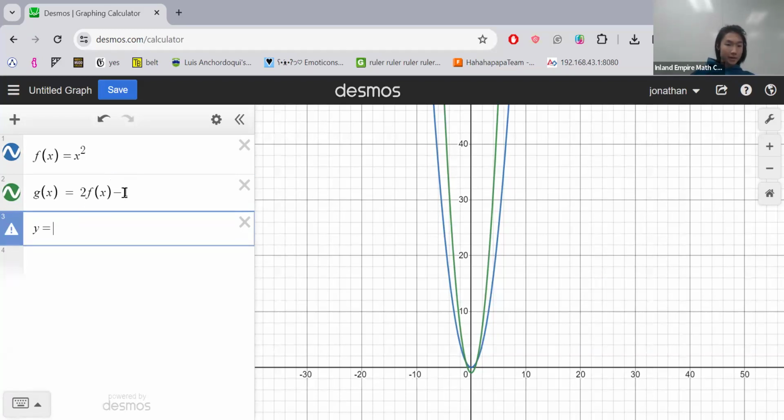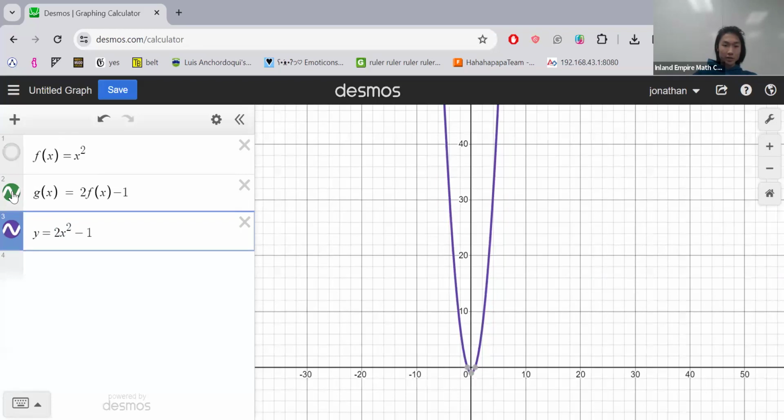All right, don't worry. So let's think about the first one. We're going to start off obviously with the x squared, right? Because that's what f of x is. We're multiplying all the outputs of x squared by 2, right? That's from the 2 f of x here. So what you can do is multiply this by 2. And then what we're doing is we're subtracting every single one of these by 1, right? Effectively shifting it down. So here we add a -1, and then we'll see that these two functions are exactly the same. All right, cool. Does that make sense? Sort of see how these changes are actually going into the functions.